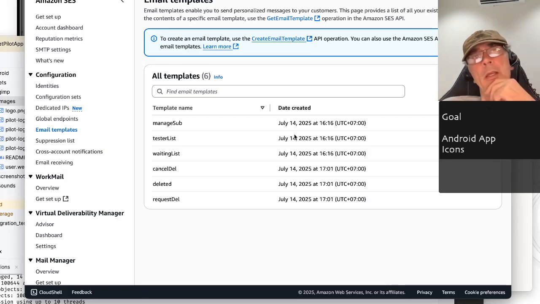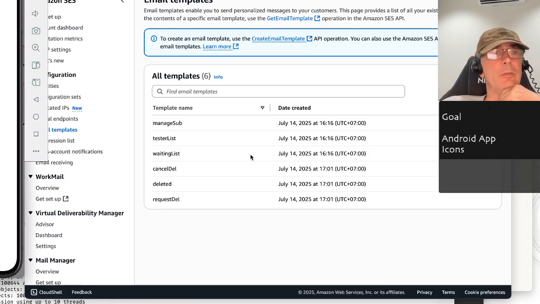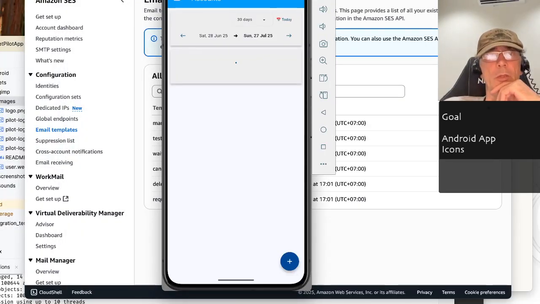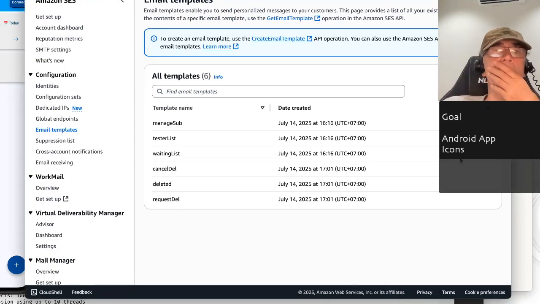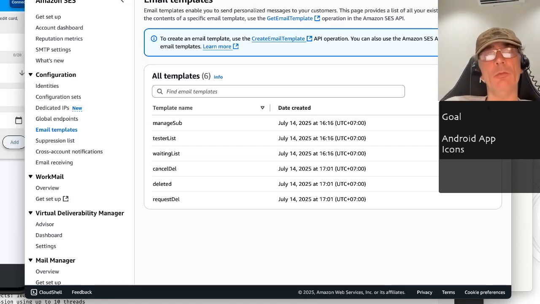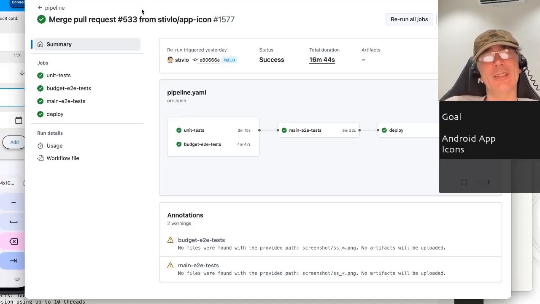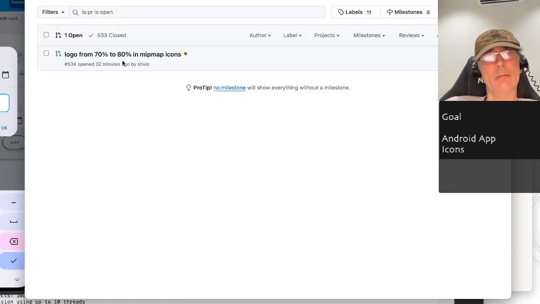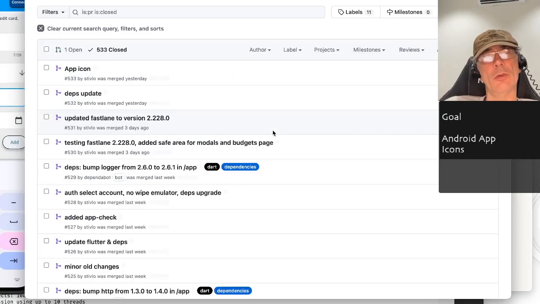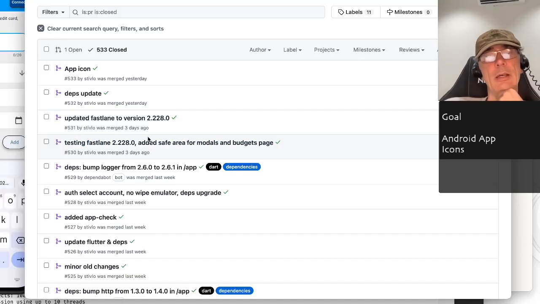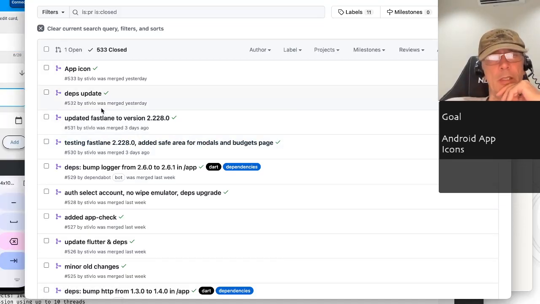And because I was planning to, oh, here you go. That's a new icon when the app is starting. I didn't move it fast enough, but it was looking good. Because I was planning to migrate out of SES, I deleted the command to manage SES email templates. So I just have to look in the old pull request for the code that got rid of it, recopy it there, execute it quickly, and then delete it again.